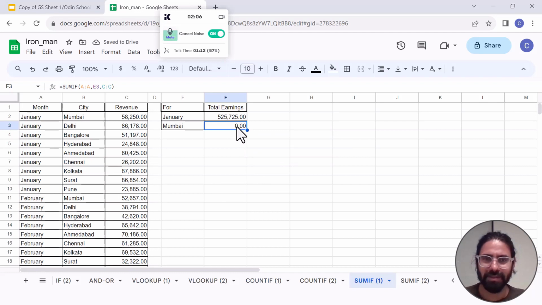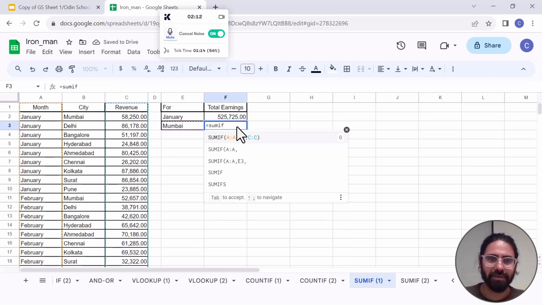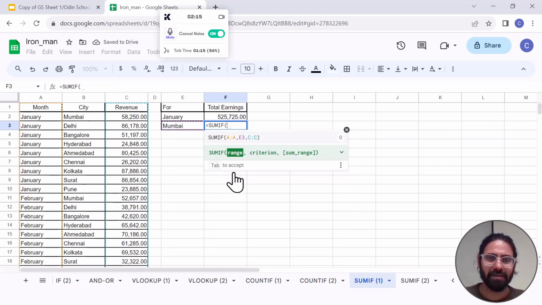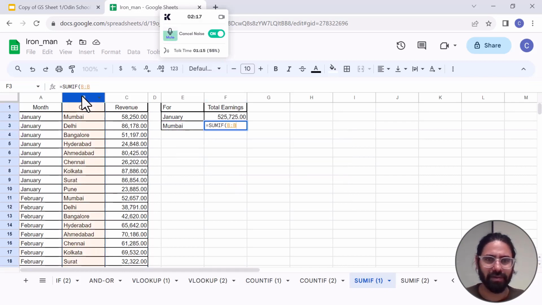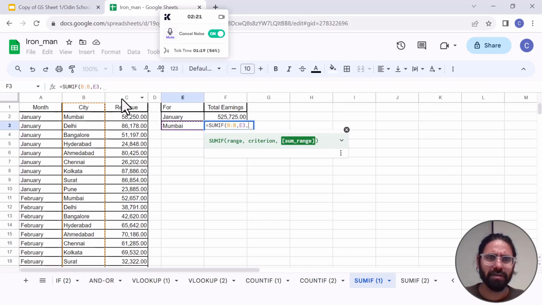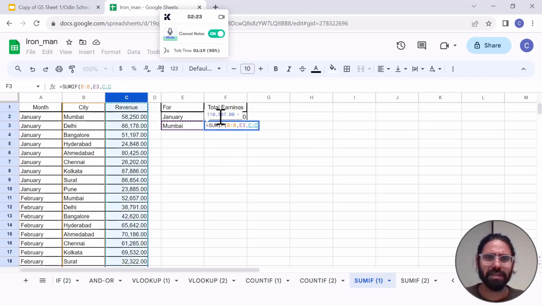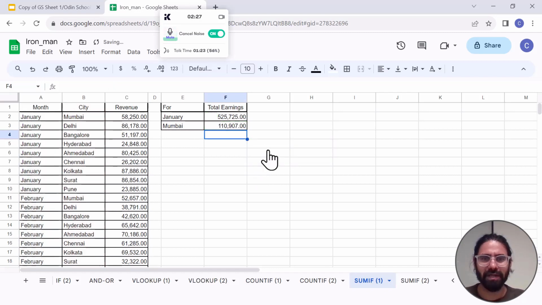Okay, do not worry about this. Due to the formatting, it's getting multiplied with 0, so I would not use it.